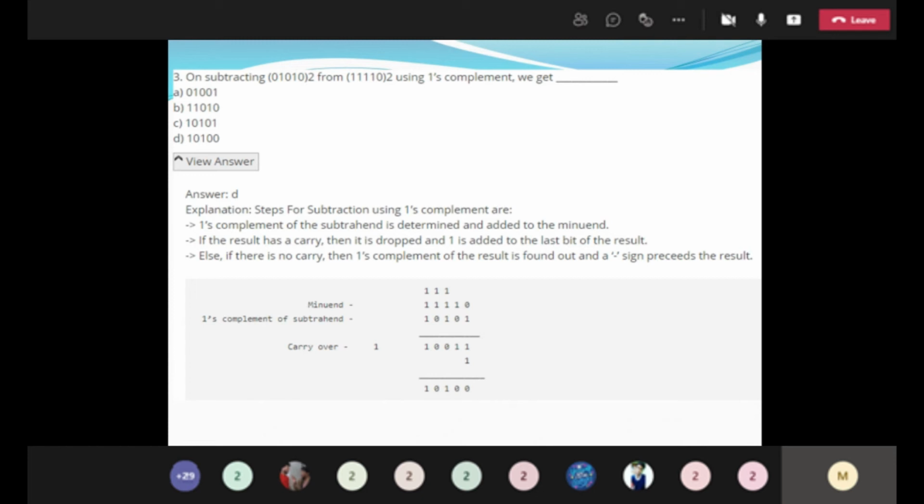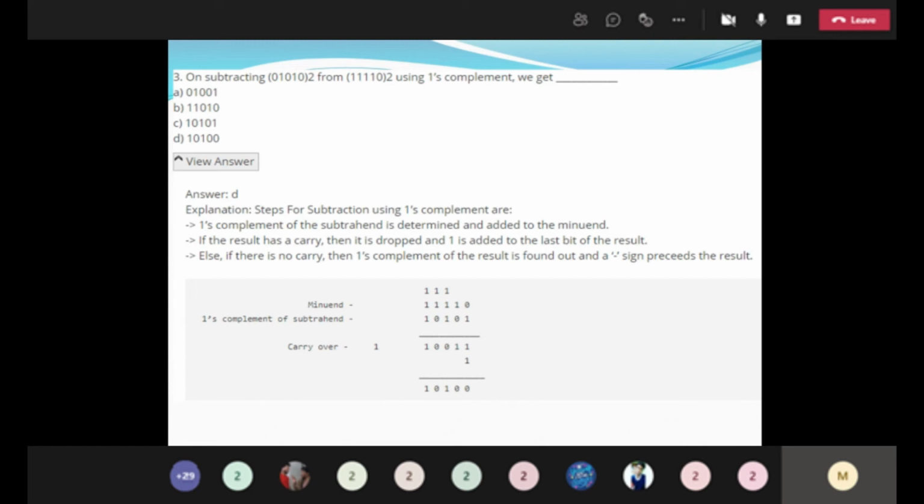Now you have to perform the addition. So you can see the LSB: 0 plus 1 is equal to 1. So 1 plus 0 is equal to 1. Then 1 plus 1, which will generate 0, and 1 will be carried to the next bit. Again, 1 plus 1 is equal to 0. Again, 1 will be carried to the next bit. So, 1 plus 1 plus 1. So, what is my answer? It means 11, and it is generating 1 as C out.